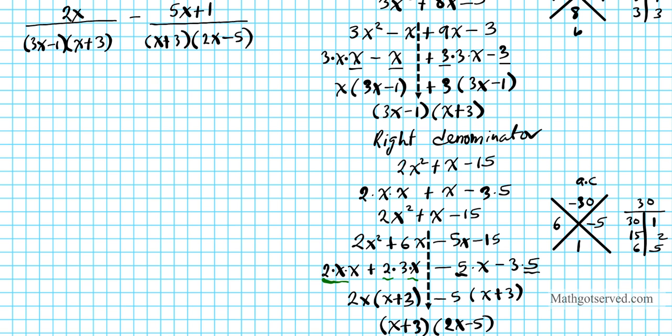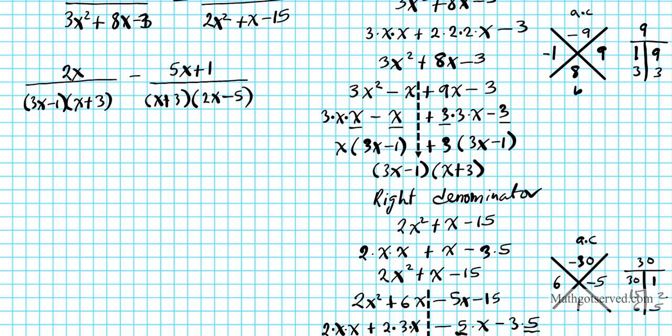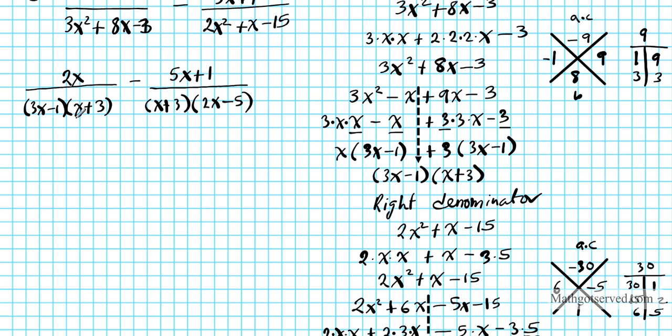Okay, all right. Now, let's see. We can now find the LCD with ease. We can see that x plus 3 is common to both denominators. x plus 3 is common here, and x plus 3 is common here. But the goal is we need identical denominators, so we need to resolve the differences.